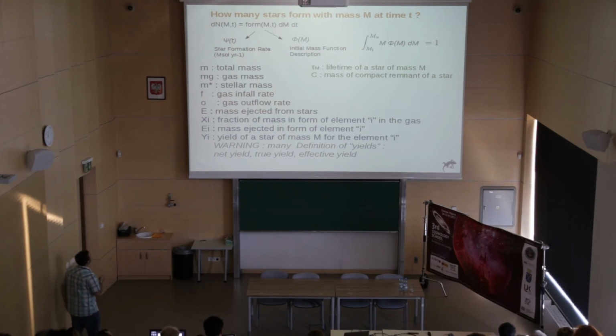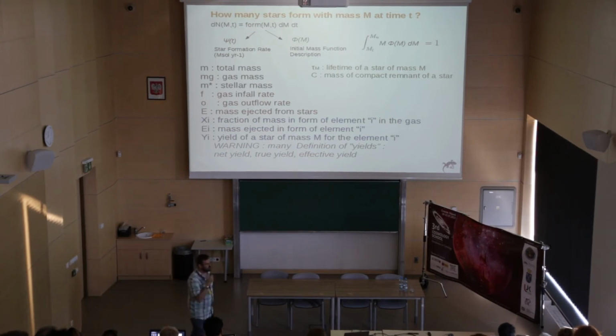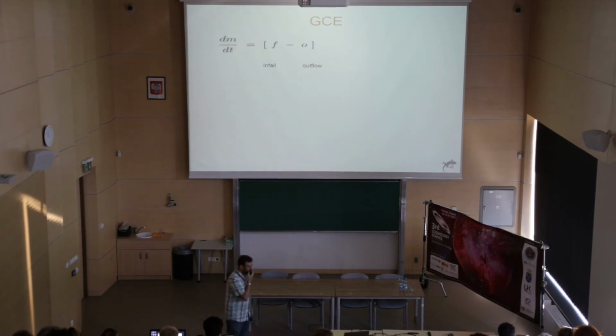And now we are going to try to follow the evolution of the total mass of gas, the total mass, the mass in the form of gas, the mass in the form of stars. And we will meet some quantities, so I will try to introduce them as we see them, but you will have the presentation afterwards if you want to come back to this slide. And I'm just going to try to write down some of these equations.